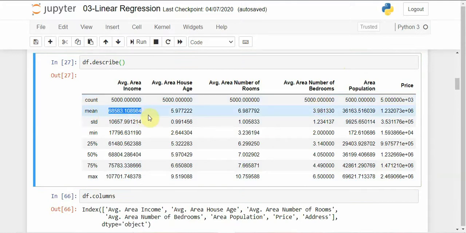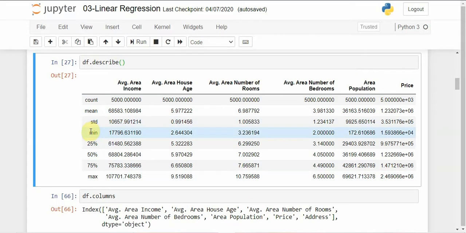Mean returns the mean of the entire data in each respective column. Then it gives the standard deviation, something we are going to talk about in the statistical learning course. It gives the minimum value of each column, then the 25 percentile, 50 percentile, 75 percentile, all of which we're going to cover in the statistical learning course.